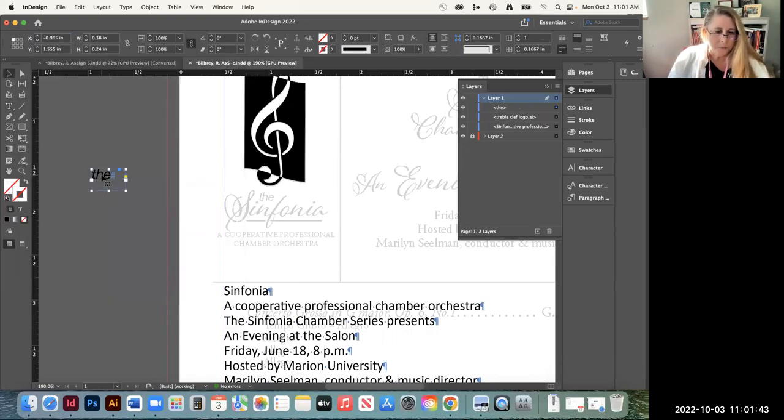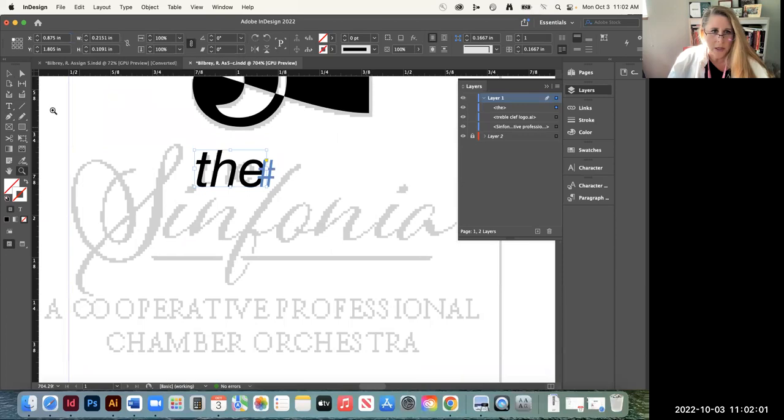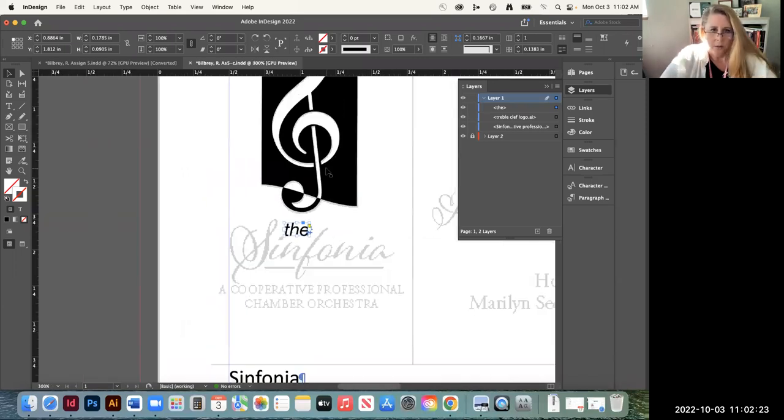Once I get that changed, I can double click on the little corner anchor point, and it will automatically squeeze into that so it's not a big box with a little piece of type in it. I'll move this over to the position it needs to go to, zooming in. And I may need to resize it just a little bit. So again, I'm going to hold down Command and Shift or Control and Shift, click, wait just a second, and then I can see it live and resize that to the size that it needs to be. And again, it needs to just be really close. So there's the.